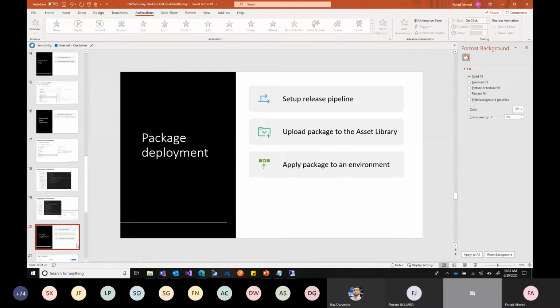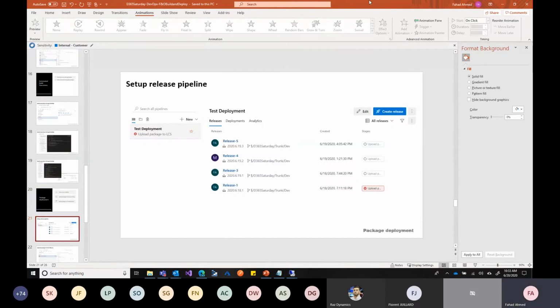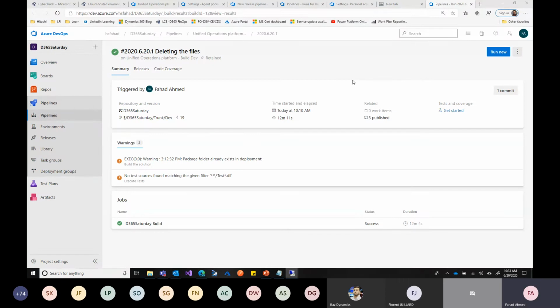All right. So for deployment, we're gonna set up the release pipeline, and Microsoft has released 2 tasks last year in 2019. One for uploading the package to the asset library, because if people are doing code promotion here, you are already aware of how we do it. You create a package, we upload it into the asset library. Asset library validates that, and then you apply it on your next environment.